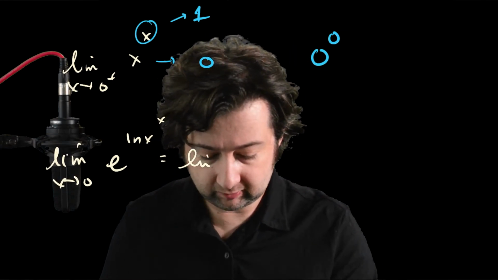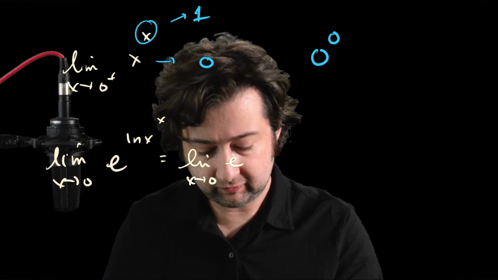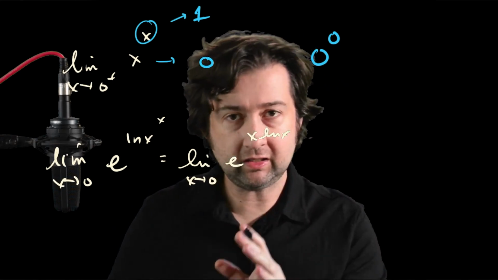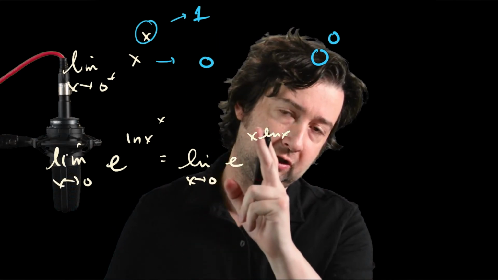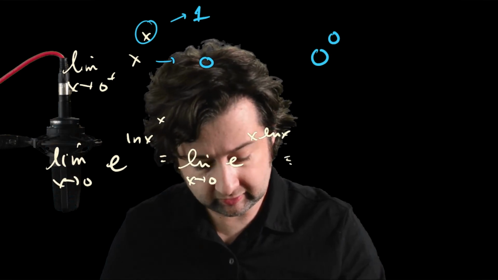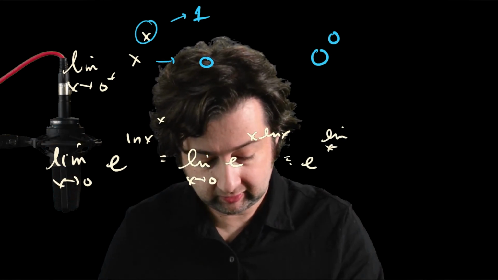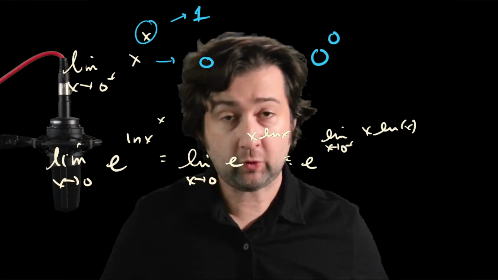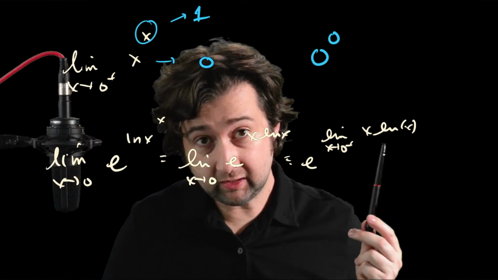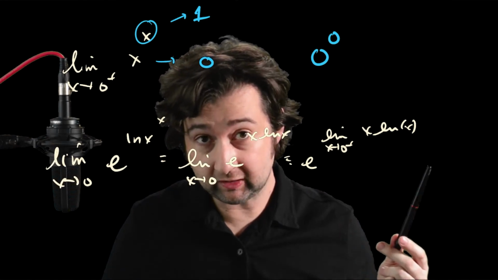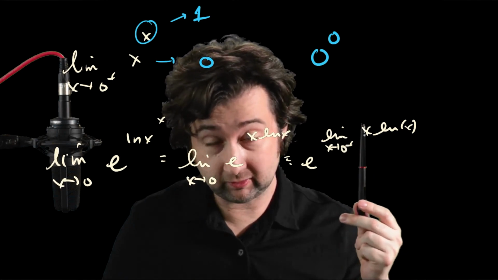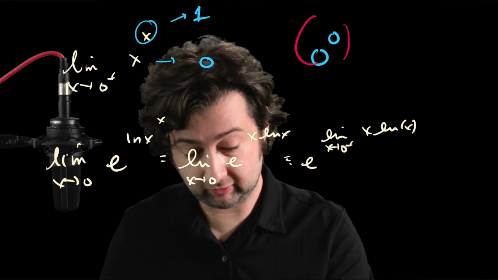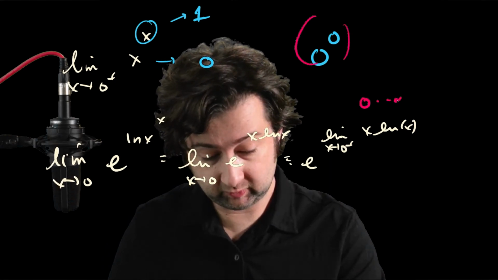This is equal to the limit as x goes to 0 of e to the x natural log of x. Now I can take advantage of the fact that e is a continuous function by taking the limit and pushing it up into the exponent. So this is equal to e to the limit as x goes to 0 from the right of x natural log of x. Of course, now this limit right here is a 0 times negative infinity indeterminate form. So there's a product up here, and it's still indeterminate. But notice, I started with a 0 to the 0, and I've turned it into a 0 times minus infinity.